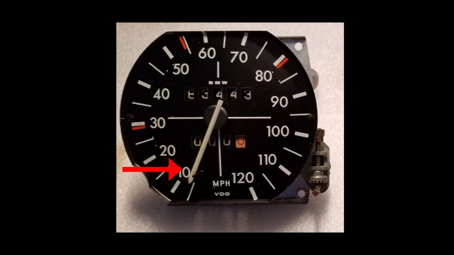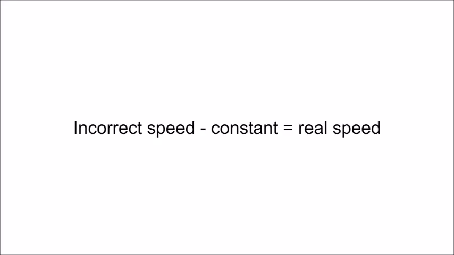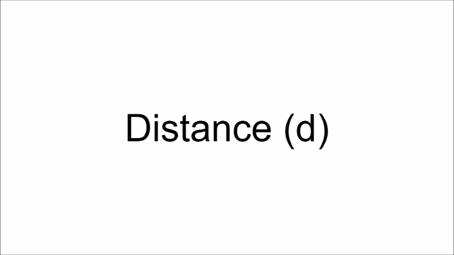Thus, when the speedometer reads a certain miles per hour, her actual speed is the speed the speedometer is showing minus what the needle is off by. We'll call that our unknown constant. In order to find said constant, she made a number of tests in segments. In a certain segment, she would travel a certain distance, and the speedometer would read a certain speed for the entire segment. She also recorded the time of each segment and added them up for a total time.